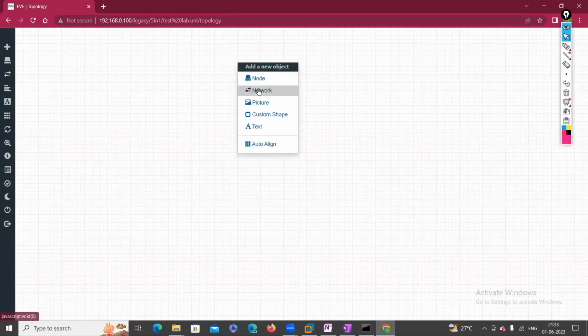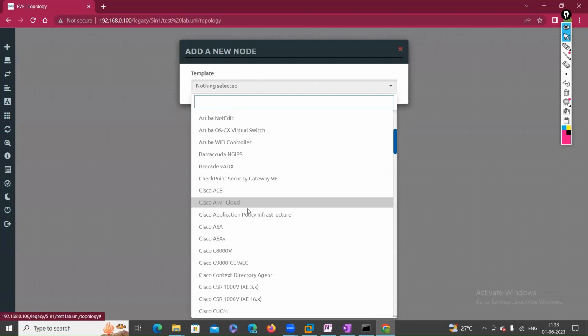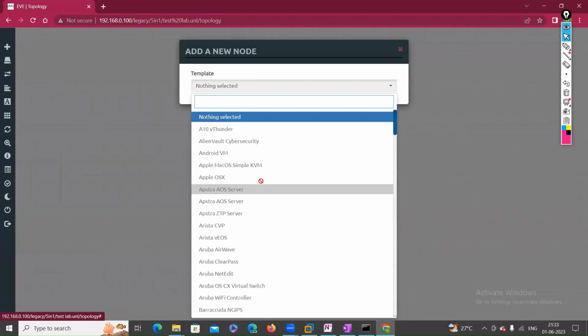Here only you're going to start to draw topologies. So add node. Here only your uploaded image devices will be listed, guys. These many devices are not uploaded in your virtual machine.